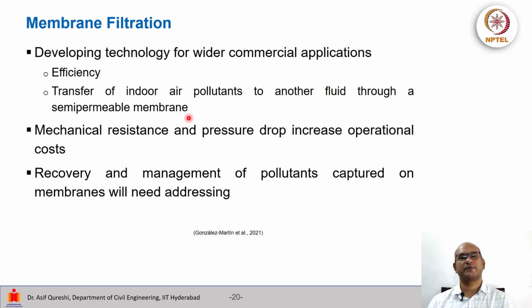But since we have a semi-permeable membrane and we are passing or forcing the pollutant through, the mechanical resistance and mechanical pressure drop increase, such that the operational costs are very high. Of course, when we remove the pollutant to the other side of the filter or the membrane, the recovery and management of pollutants captured on the membranes will become some issues that would need to be addressed.